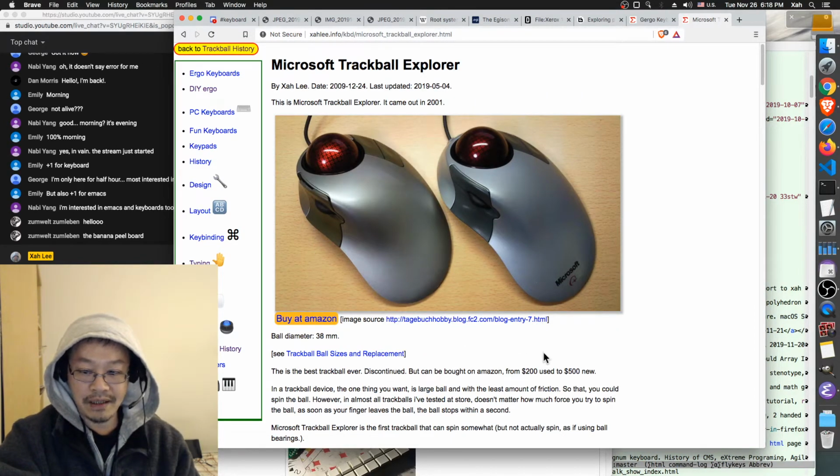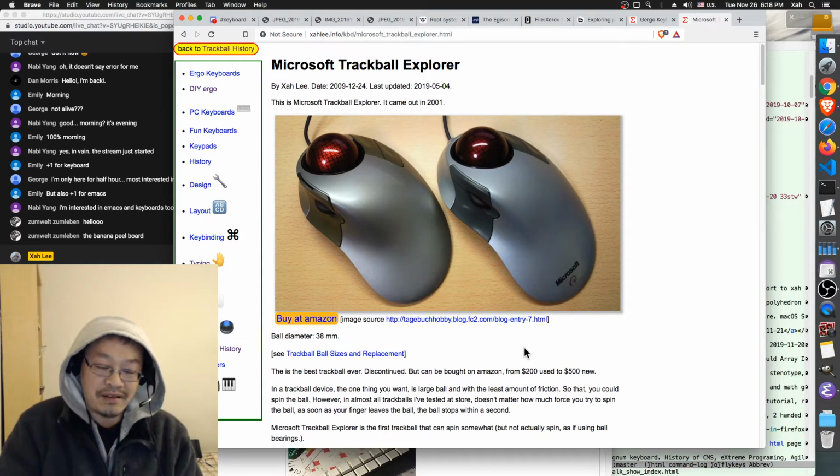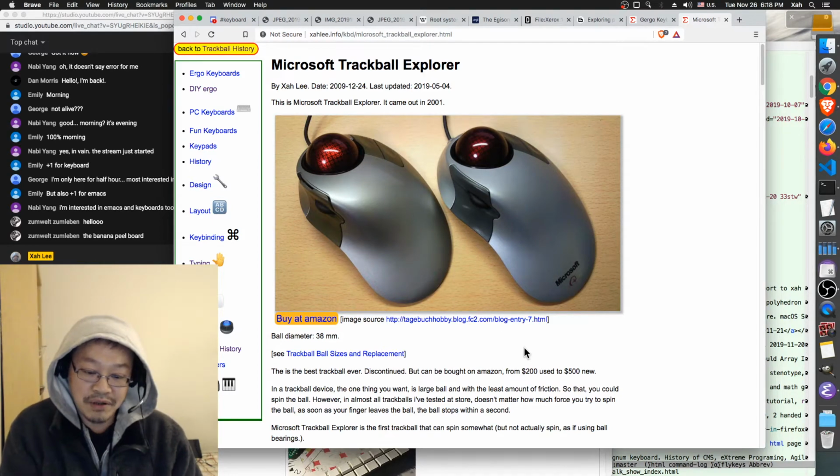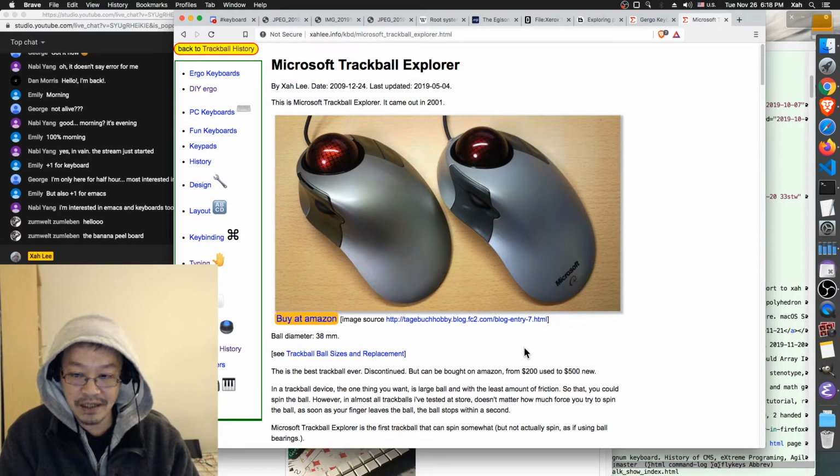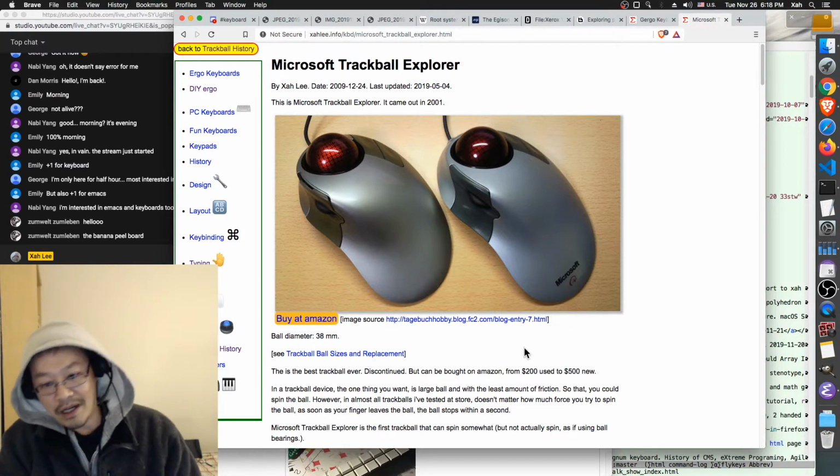I've been reading about this for like 20 years, and it's supposed to be the best trackball design ever. Over the past years, Microsoft stopped making it because, according to Microsoft, they didn't get much sales.